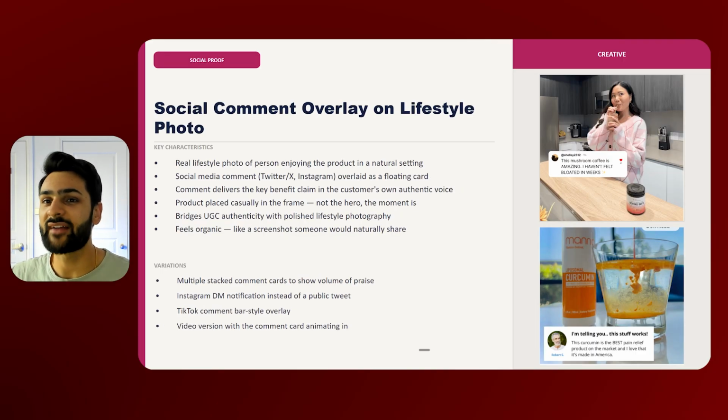Next, we've got a lifestyle photo with a social comment overlay. So it's really important that you have a diverse range of backgrounds and things that you're using in your creative. So lifestyle photography is something that not enough brands are using. And then you have the ability to have a social comment on top, again, which can be tested with a variety of different messages and angles. One thing that's really beneficial with these types of creatives is sending the traffic to a landing page. That way the ad creates curiosity, but the landing page educates customers in a much deeper way.